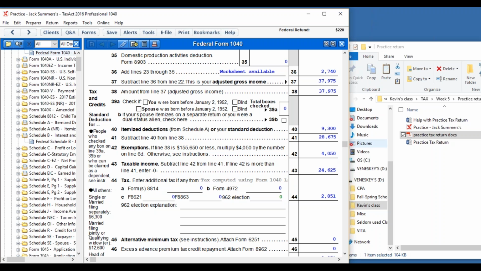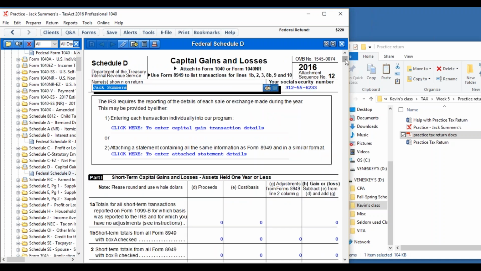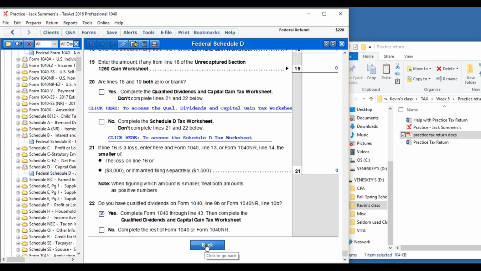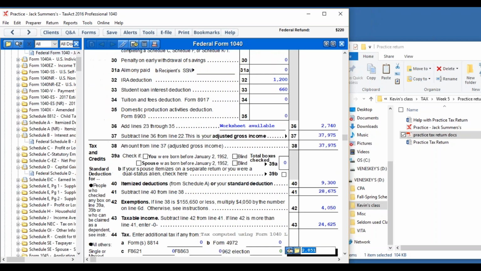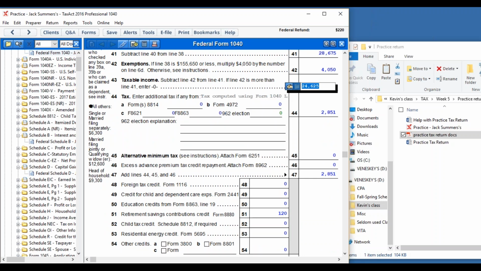You could click on this and see how that works out as well. Let's see where they do that down here. We can see here on the Schedule D where they take out, I think it's going to show us. No, but we did have this qualified gain. Where they actually do the tax, I know you can find somewhere where they calculate this amount. I just don't remember off the top of my head where it was. Anyway, the amount would be $1,200 less that they actually look up in the back of the book.